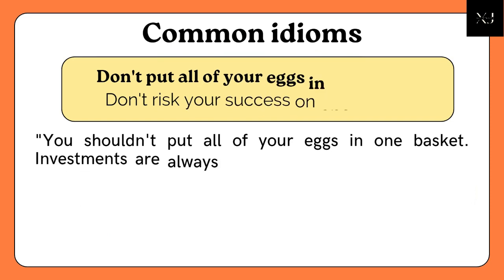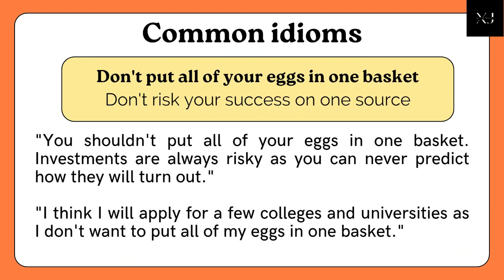Alright, our first idiom is "don't put all of your eggs in one basket." It means don't put all of your hope and don't risk all of your success in one source or one place. Example sentences: the first one, you shouldn't put all of your eggs in one basket. Investments are always risky and you can never predict how they will turn out. Sample number 2, I think I will apply for a few colleges and universities as I don't want to put all of my eggs in one basket.